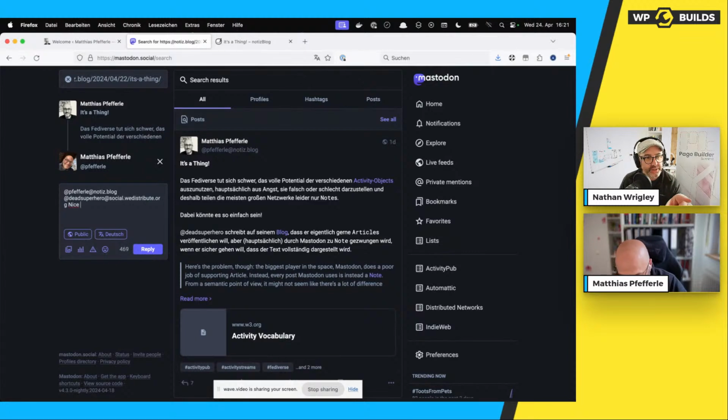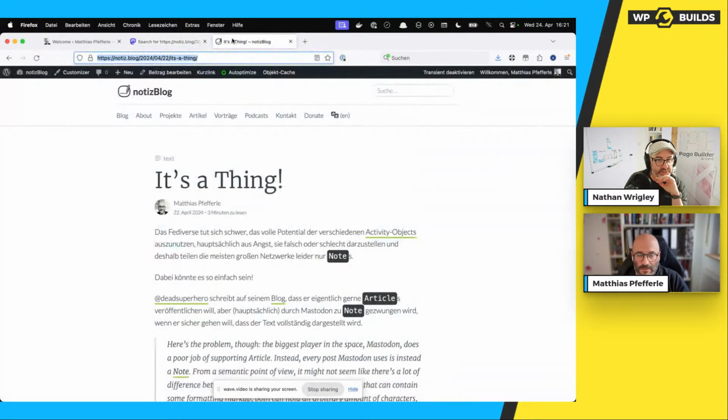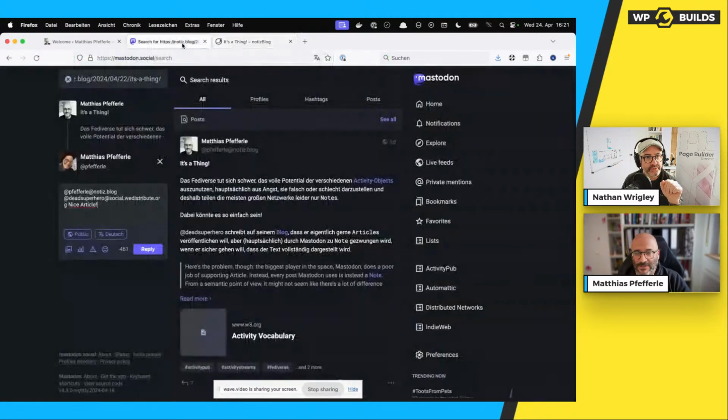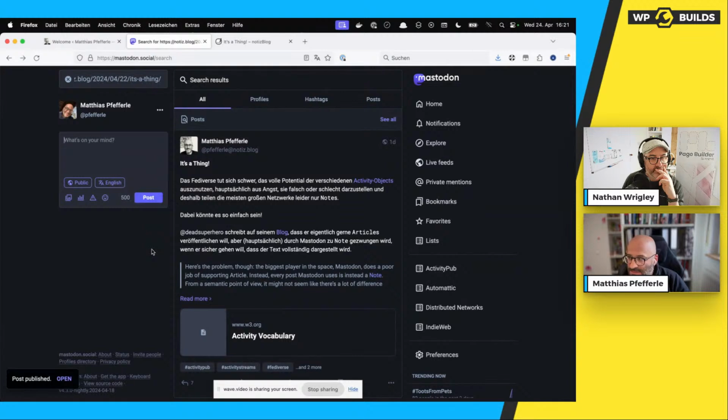Whilst you're doing that, the interface that we're looking at the moment, this black interface, has the Mastodon logo in the top right-hand corner. So we're logged into Mastodon now. The white screen that you saw a minute ago was Matthias's website, which is WordPress. This one is Mastodon. Okay, and now you're going to reply to your own post. The small little button at the bottom. Then you get the reply window open, and you can add a reply, nice article, and send that.